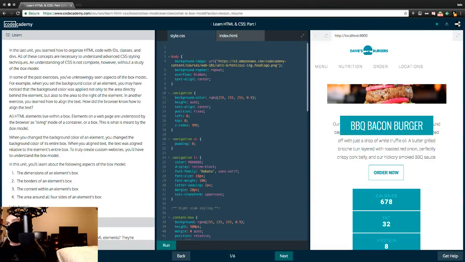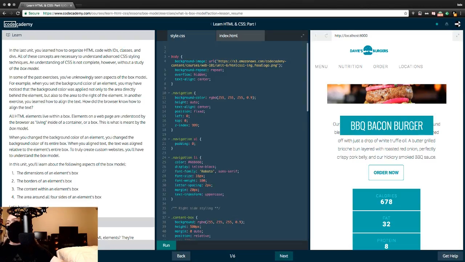For example, when you set the background color of an element, you may have noticed that the background color was applied not only to the area directly behind the element, but also to the area to the right of the element. In another exercise, you learned how to align the text. How did the browser know how to align the text?